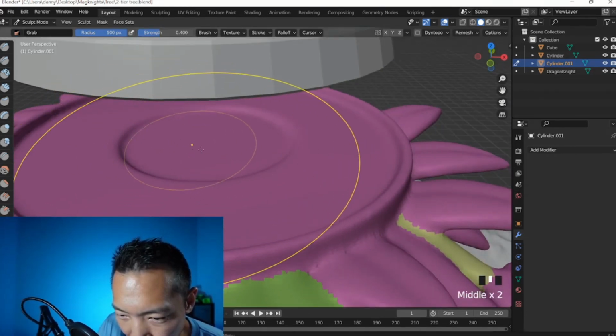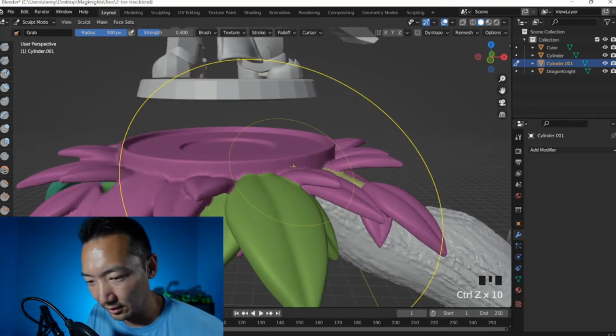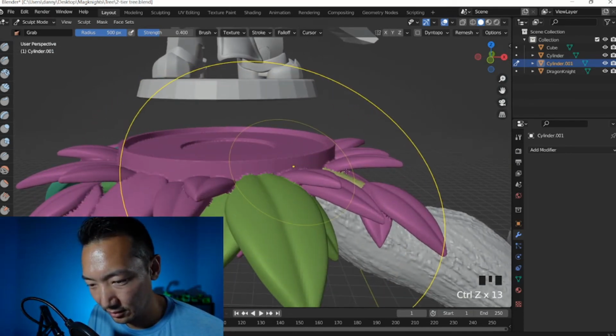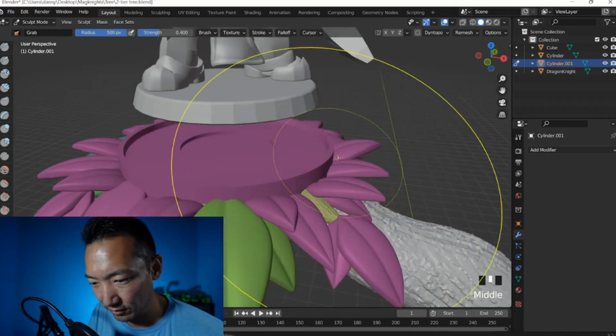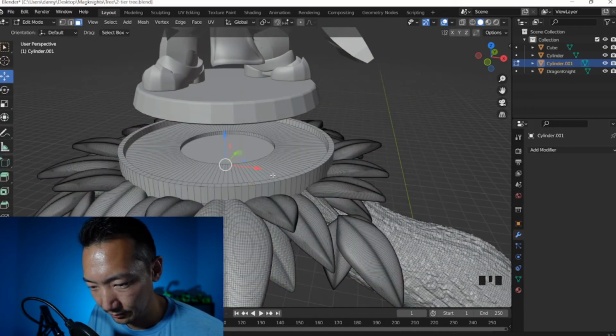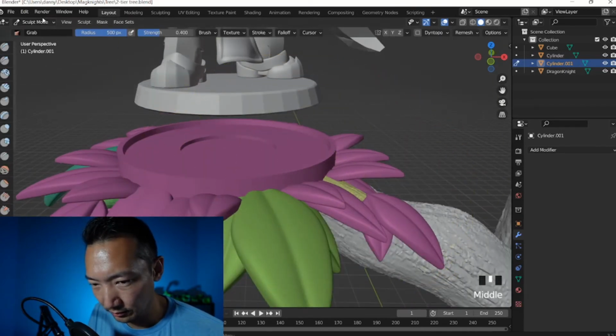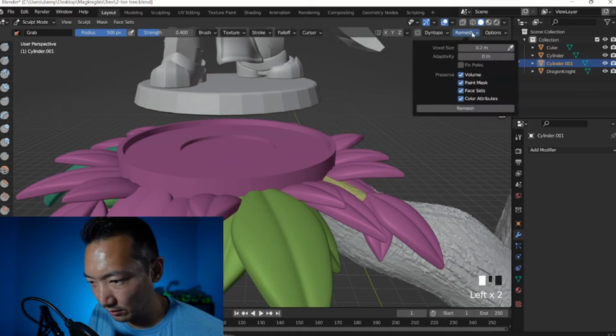I'm a little worried about this, but I'm gonna Alt-Z. Let's not smooth it out. Okay. I went too far. You know what? That remesh wasn't that bad, so I'm actually gonna remesh at 0.1 and hope for the best.